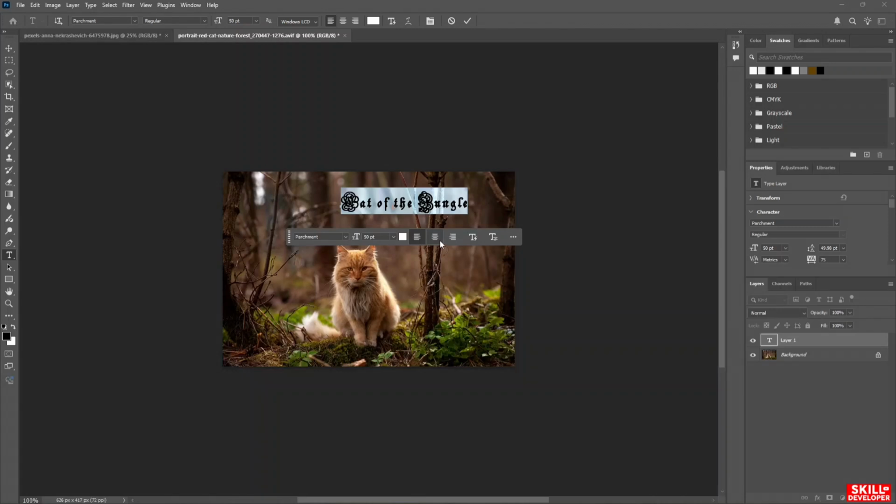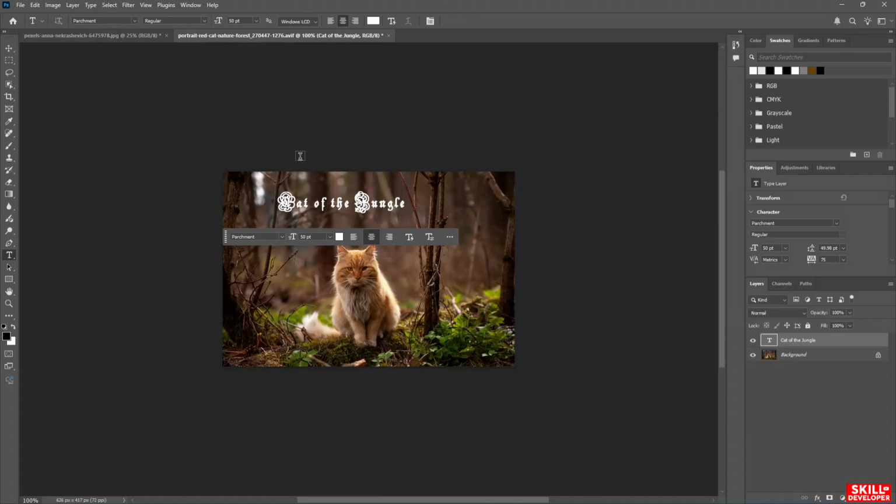And try to place this in the center. There you go. If you don't like where it's placed, you can always just move it out of the way or have it in your way.